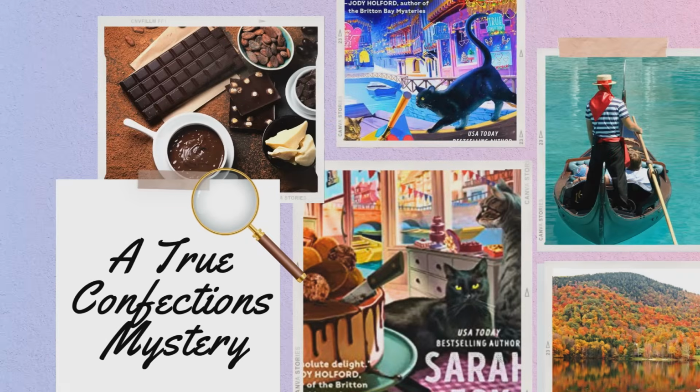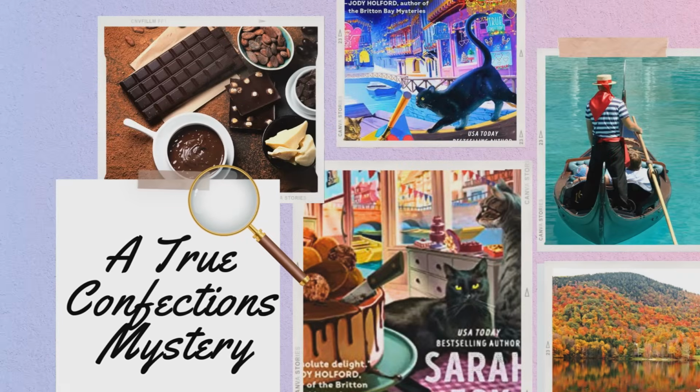I love, the setting has got to be where the series shines. I mean, Larch Haven, Vermont is just so idyllic. The chocolatier elements, and then we have 2 adorable cats that she has. So yeah, so far it's so good. I feel like maybe 4 stars is what I'm leaning towards so far. I've enjoyed the other books in the series. It's definitely a favorite series of mine. I'm really hoping it's going to continue because I think this book came out last year, and I don't know if I've heard anything about a next release.